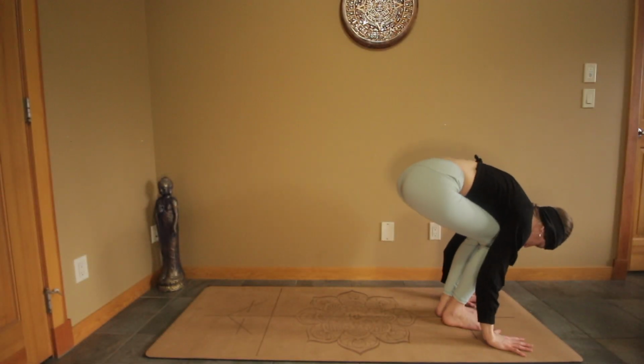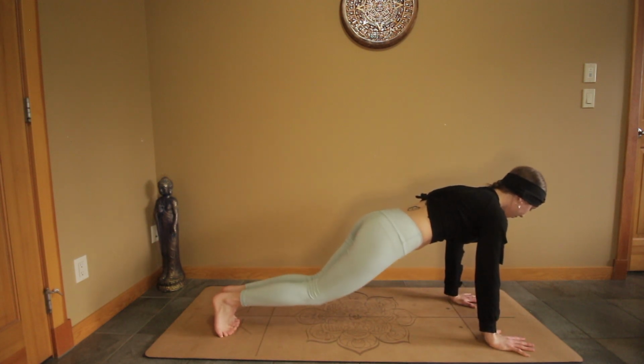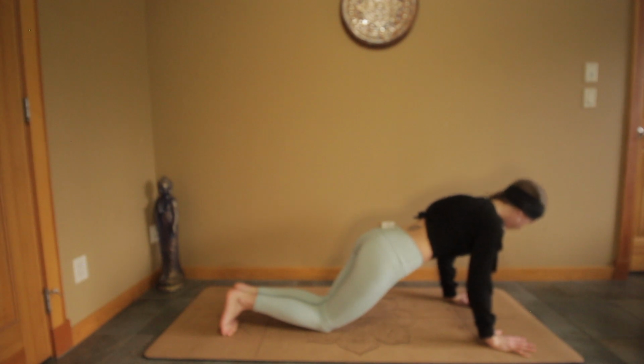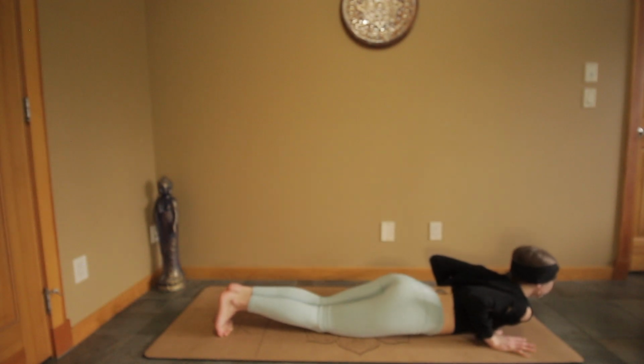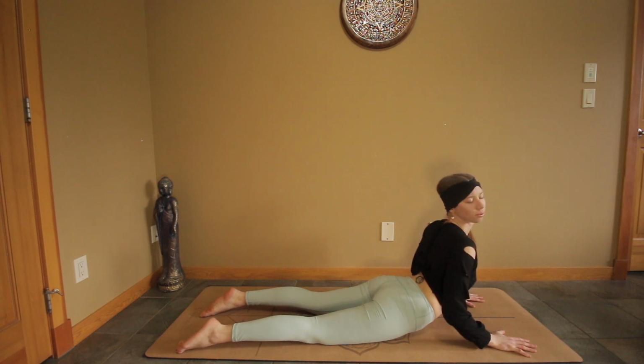Stepping the right and then the left foot back for plank pose. Lowering the knee. Chaturanga. Inhale, upward facing dog or cobra. Untucking the toes. Gazing over the left and right shoulder.